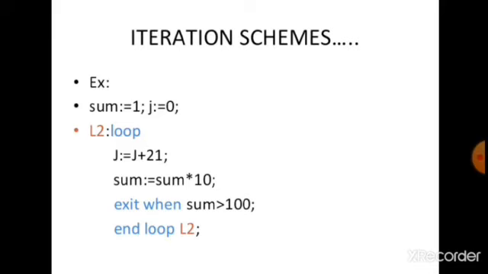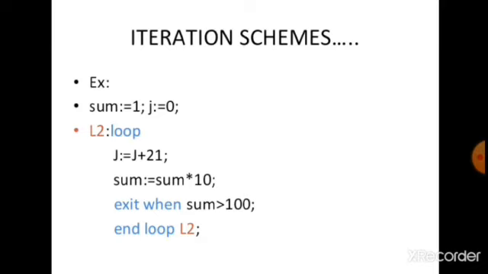Okay, here let us see the example of the no iteration scheme. Just look at the common syntax: you remember loop label, and afterwards you have the iteration scheme. Here there is no iteration scheme; directly we have written the loop keyword, you can see here. Okay, and before the end of the loop we have taken the exit statement, exit when some condition. If I had not written this exit statement, then what happens? It is an infinite loop. Okay, let us see the working of this example.